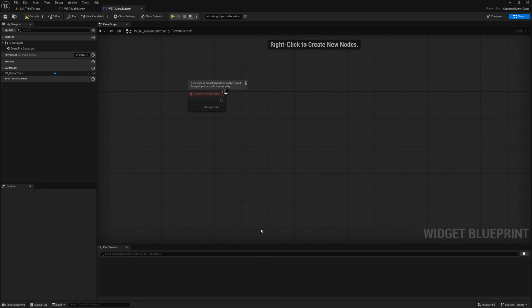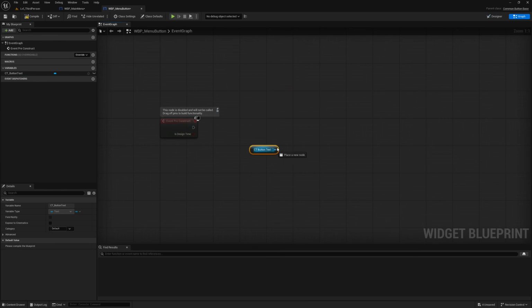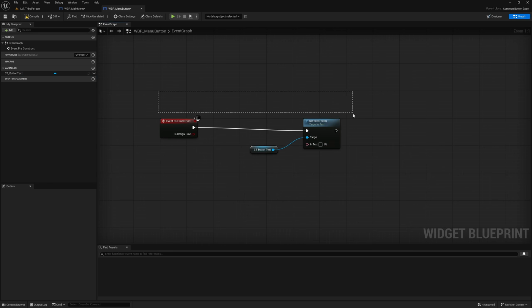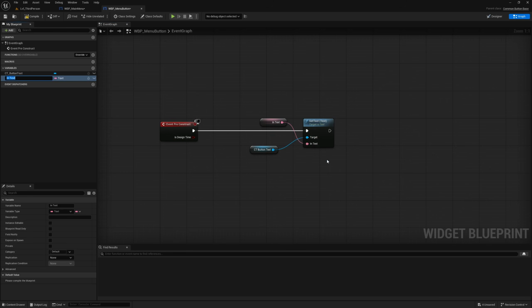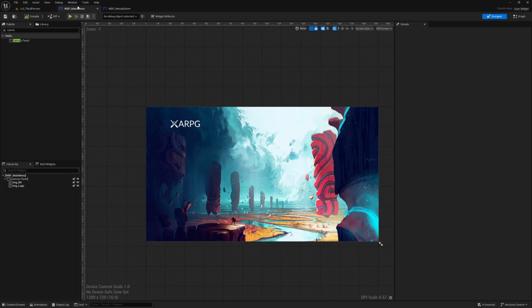And in the pre-construct, I'll get the CT button text and set text. And I'll promote this as a variable. Let's just call it text. And I'll make it instance editable so that we can change this when I select the button after I add it here.